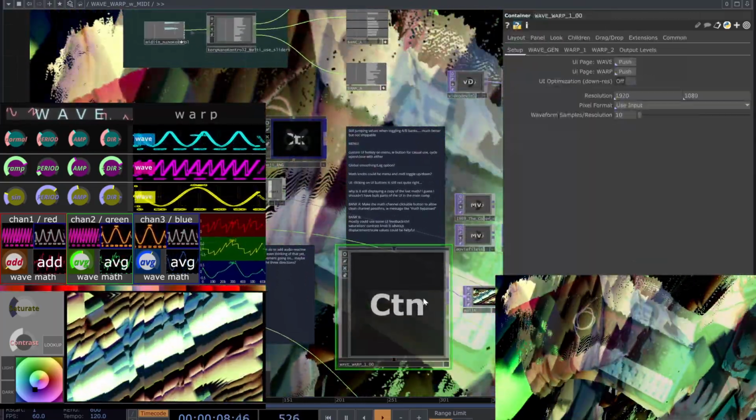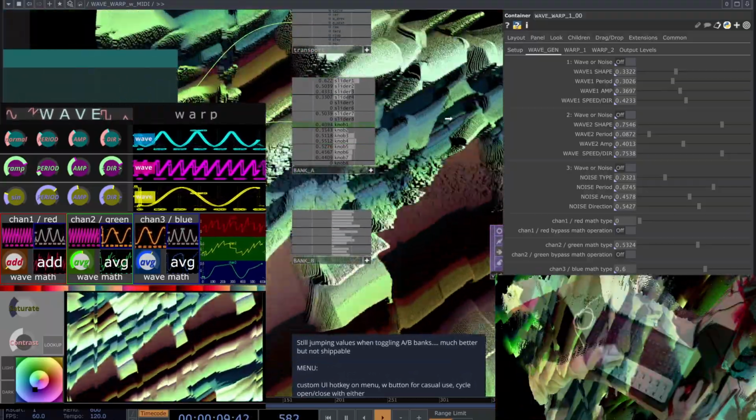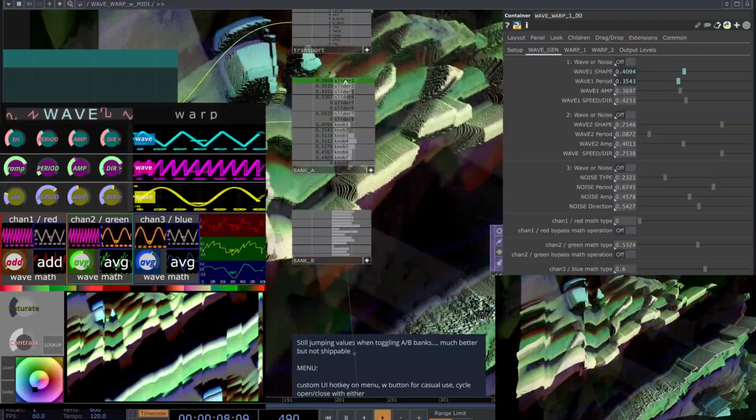All right, let's get into the fun stuff. You can map this however you like. So I'm going to go on my bank A, and we'll go knob 1, knob 2, knob 1 to shape 1, knob 2 to period, and then I'll do slider 1 to amp, and slider 2 to direction.